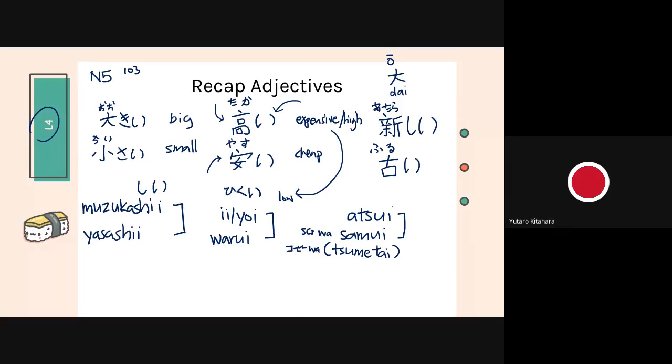Coffee is cold. Okay, why are there two colds? Actually, if you look at the kanji, samui is actually han, as in hanleng, the han. Then tsumetai is leng. So there's a bit different cold, in other words. Yes, I believe these are all the adjectives you need to know in elementary one, right? I identify those that you don't really need to know yet. But I think some of y'all know the rest also already. If you have the time, please memorize all.